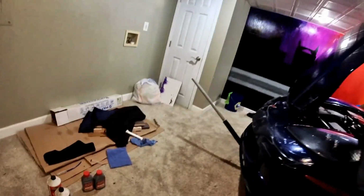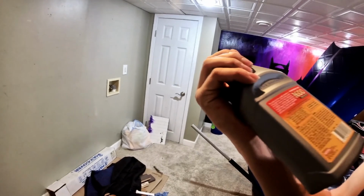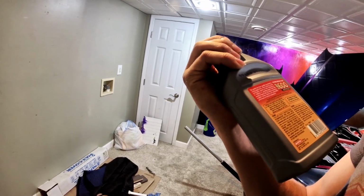DOT 4 from the store. So if you look at brake fluid, the reason brake fluid has the DOT numbers and stuff, higher temperature, different chemical compounds. So DOT 4 can take more heat than DOT 3, but the chemicals that they use to make DOT 4 will attract moisture. So you'll get water in your brake line. So you got to change it or flush it every so often. So keep that in mind if you're switching. Now, the Motul RBF 600 is DOT 4. What's its temperature rating?